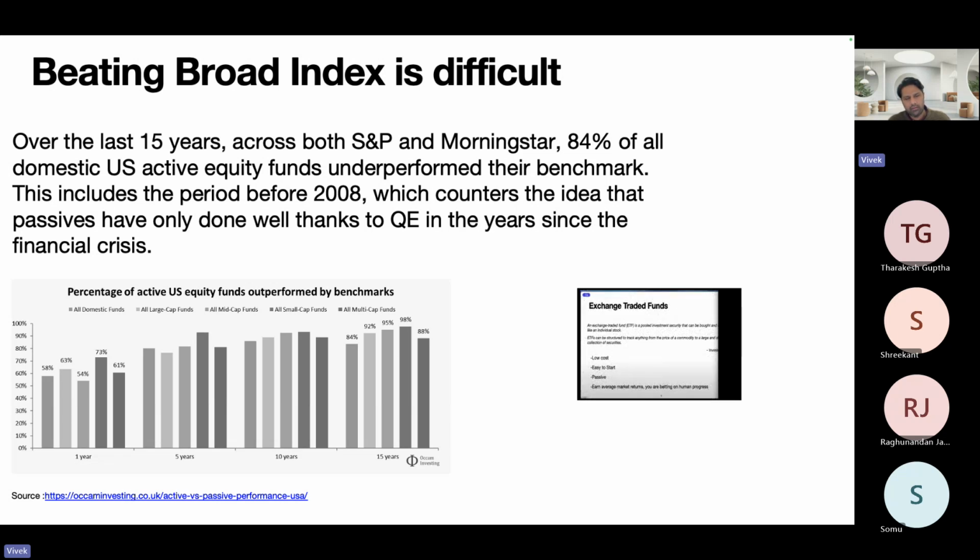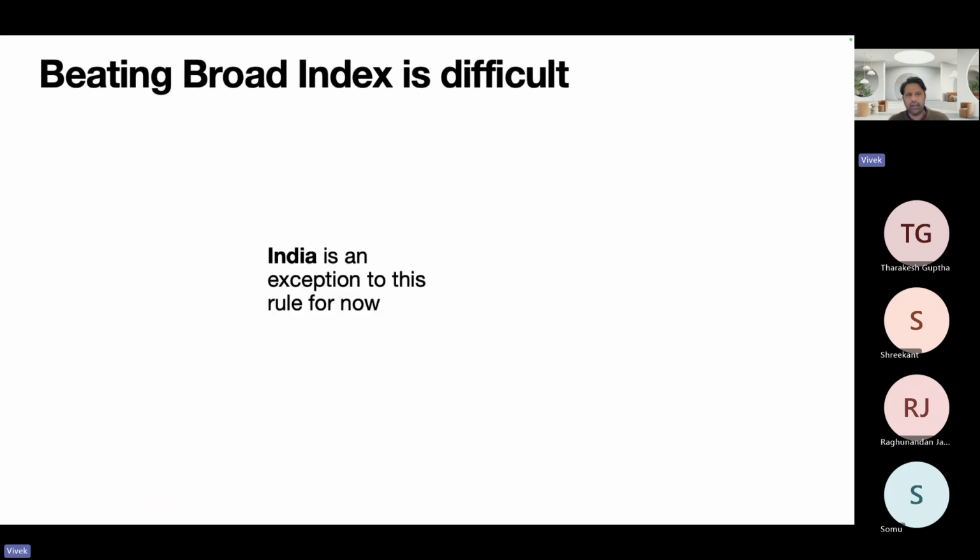Look through it. So you looked at the US data. Now I started looking at the Indian data, and what I found was that in India, actually beating the broad index is happening for many, many years. The reason could be that this is a nascent, new market. Our total market cap is not as big as the United States or some of the other developed countries. Also, we have far more companies operating in unorganized sectors, and the movement from unorganized to organized has only started in the last 15, 20 years.